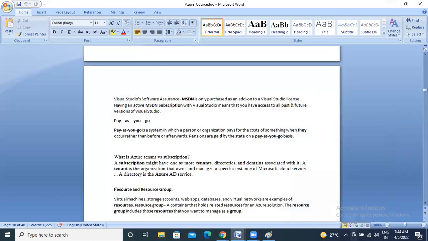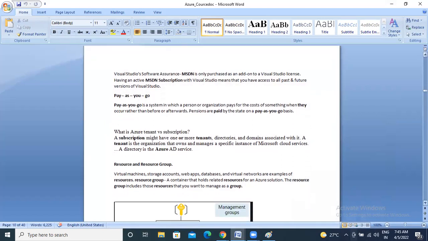Now what is a resource and what is a resource group? These are very important actually. Now I told you, right? Resource group, subscription. If you don't know about the tenant also, no problem, you can read it and tell it in the definition which we are defining here. But resource and resource groups and subscription, in the day-to-day activities, every day you will be using and doing all the stuff in these services only. So you want to know more from here.